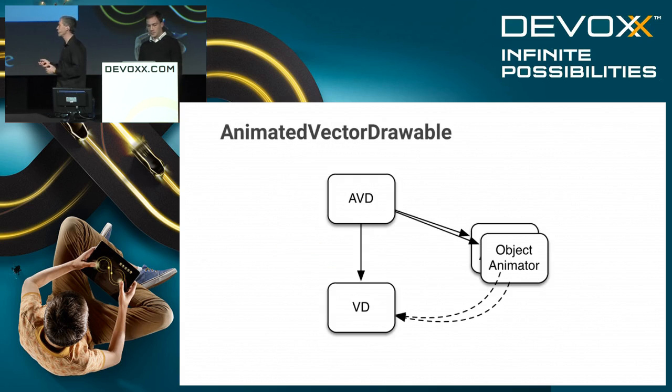So here's the structure. The previous one was just the vector drawable. That would be like the static asset if you just want your icon to look like this thing when it's on the screen. But if you actually want to animate a vector icon, then this is the way it works. We have a new resource file called an animated vector drawable. And that defines two things. It says, okay, here's the static icon to reference, which is the vector drawable that we saw on the previous slide. And then here are the animations that I want you to use when you're animating to different states.